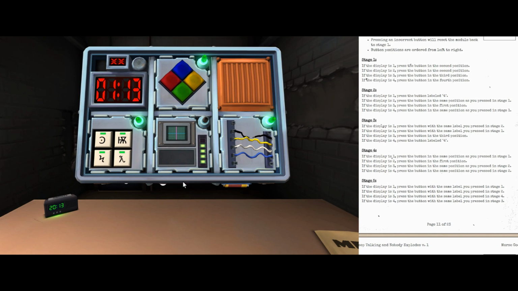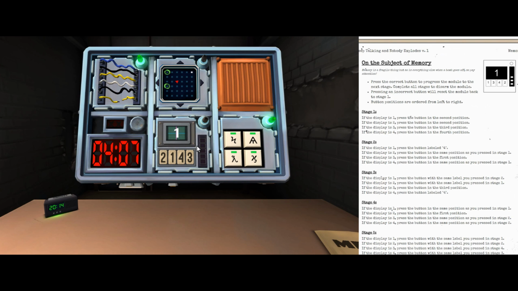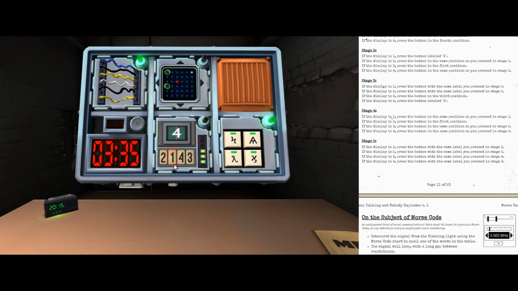Okay, I did it. Oh, God. Next one's a 1. Press the button with the same label you pressed in stage 1. I don't remember! I blew it up! The display is 1? Yeah. Alright, remember these numbers that you're pressing. I'm trying. Press the button in the same position as you pressed in stage 2.